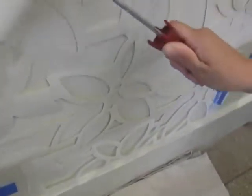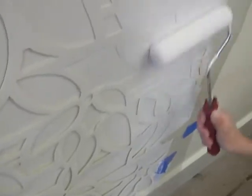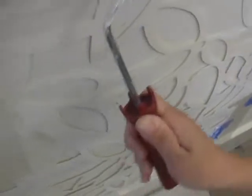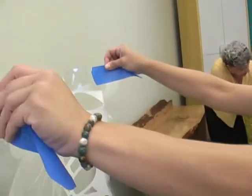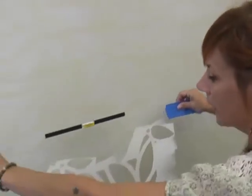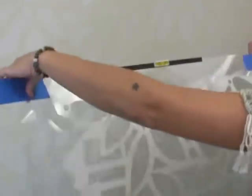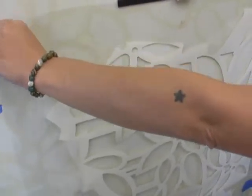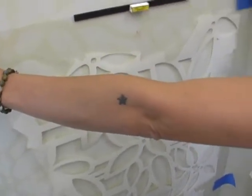A lot of this can be done at any time — you could finish the wall and go back in just by lining up the stencil. Another great idea with this design is that by offsetting the stencil slightly off the pattern, you can create a three-dimensional look. For instance, where we have it lined up, if we just offset it slightly and did it in a contrasting color, it would become three-dimensional and really pop.